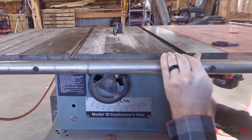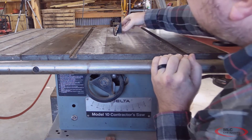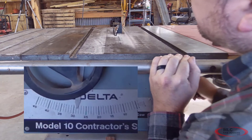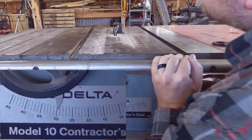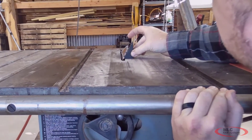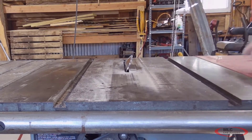The width on the part represents the blade height, so I don't have to pull out a tape measure or try to remember what the height is supposed to be. The face gives me the angle. On this machine it gave me a perfect 30-degree blade angle, but since it measures off the blade itself, it has the potential to give me even better repeatable accuracy than the machine scales.